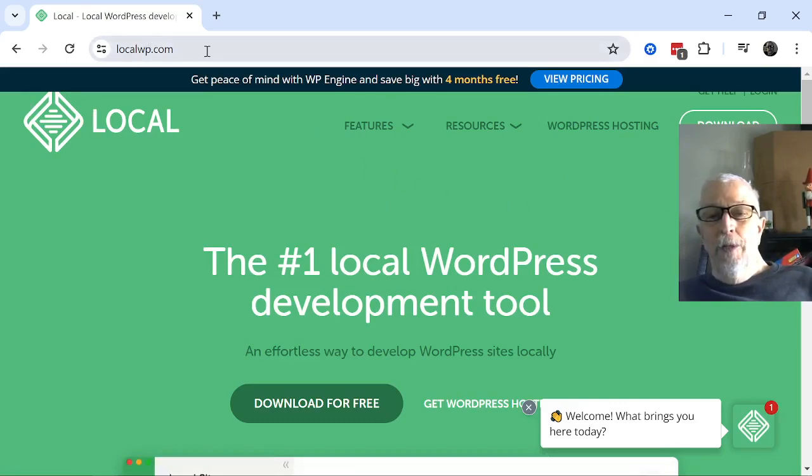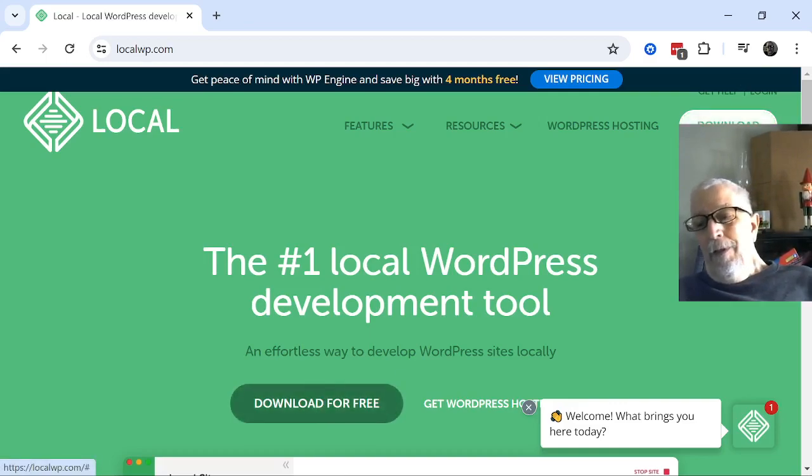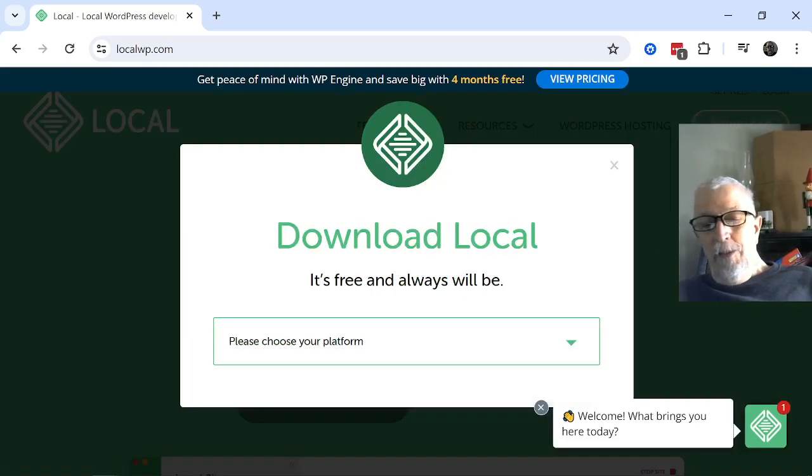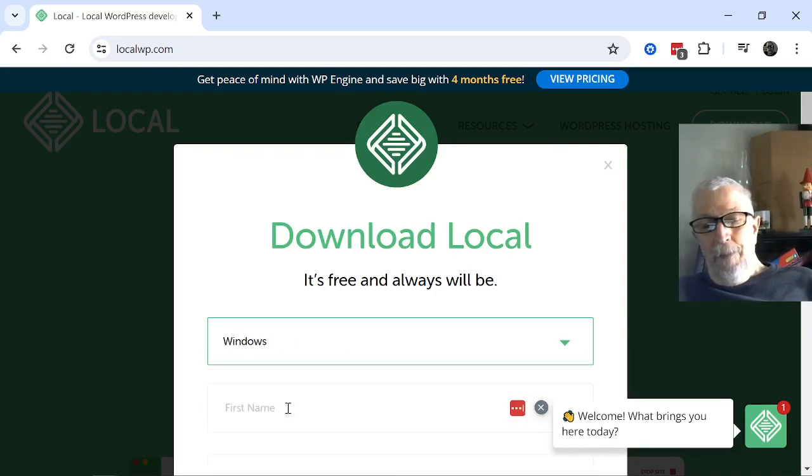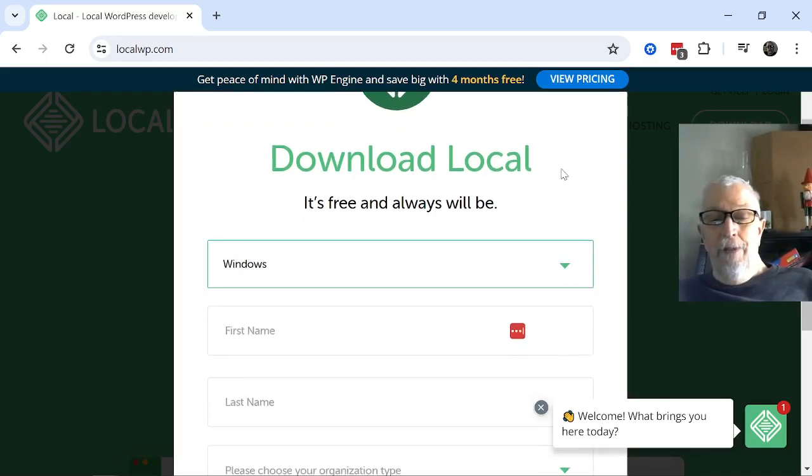This is localwp.com, and we have a download, and a download for free. They're both free. So anyways, you download this package, and it first asks you what your operating system is, and so I'm going to choose Windows. You can do it for any of the other operating systems that are out there.